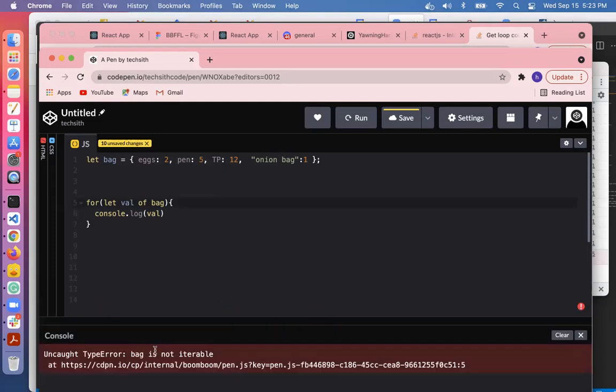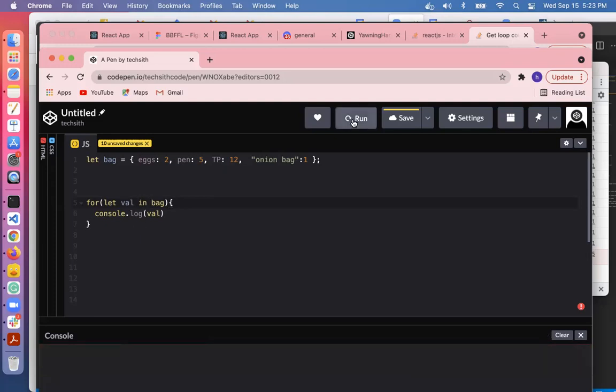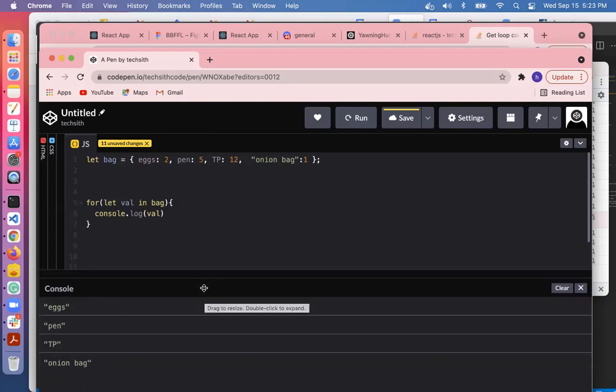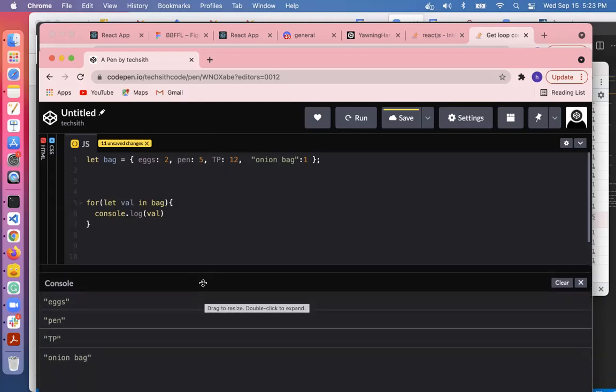Bag is not an iterable object, because you cannot do this here. In the object world, you can use in. It's kind of weird why they have created two different syntaxes for this, but this is how it would work.